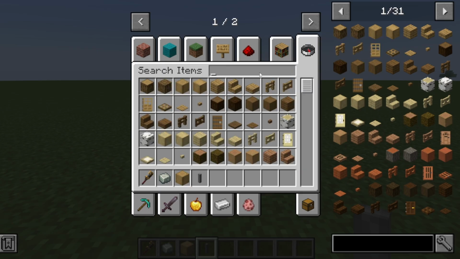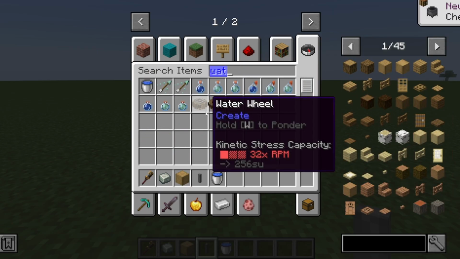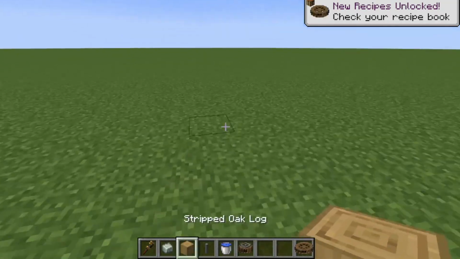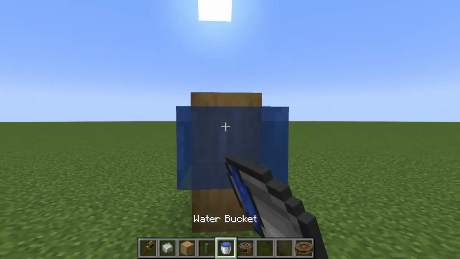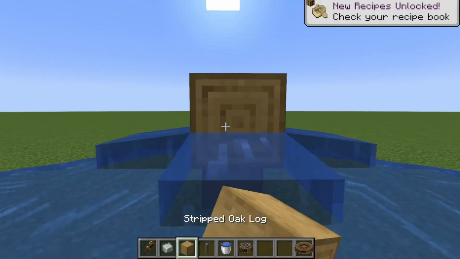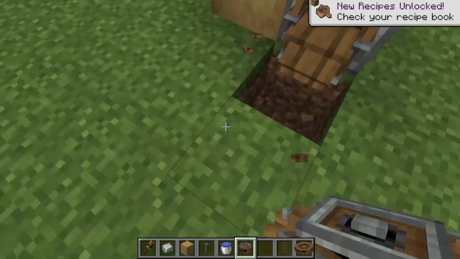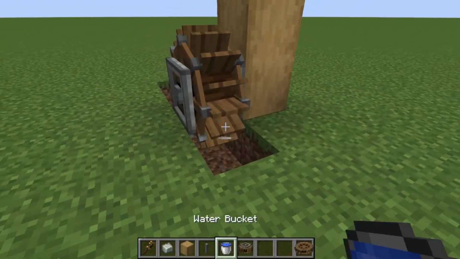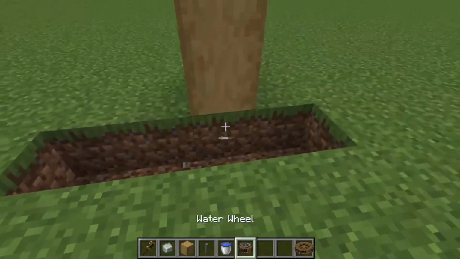Now, the most basic thing for stress units, which is basically what your machines need to run. Let's say it's a water wheel. So you want all of these blocks to be dug out.